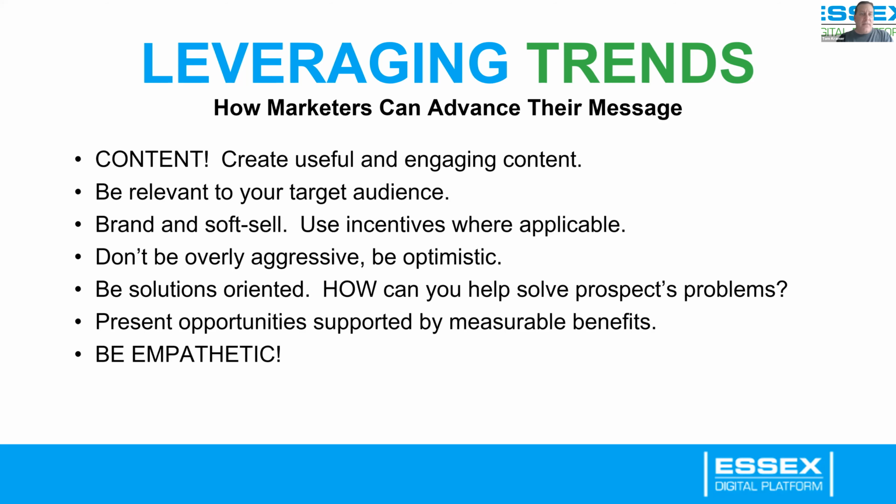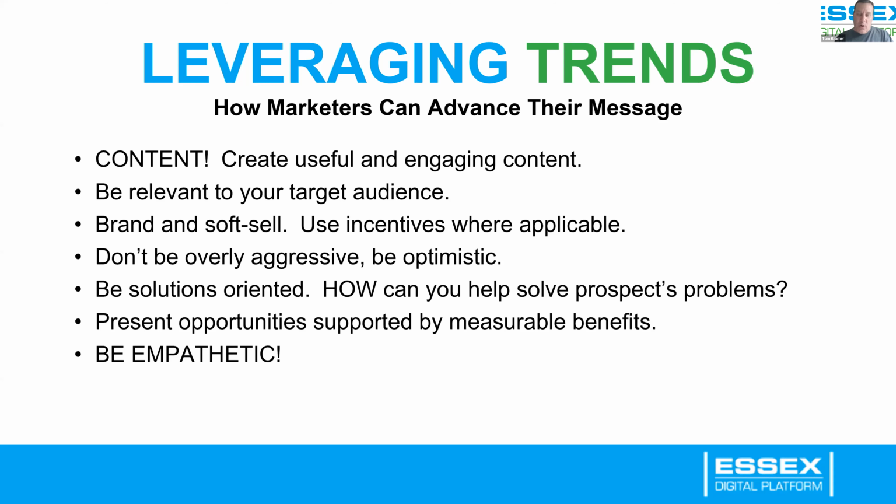So what we're recommending to a lot of our clients is this is a great time to brand yourself, a great time to position yourself as a partner in this crisis. So brand and soft sell. If there's things that you need to do or can do that you feel you can advance your sales or your prospecting opportunities, feel free to use incentives where applicable, but again, in a soft sell brand-centric type of environment. Do not be overly aggressive. Focus on optimism. Find ways, again, to communicate how you can solve your prospect's problems. So you want to present solutions.